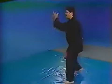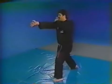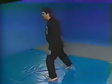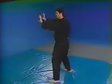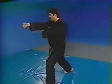Now let's take it from a different angle. We're going to drop back, clear arms out of the way, forward bow, heel palm, back to the neutral, outward hand sword, check on his body, vertical punch. One more time. We'll go one, and two, and three, and four on top. Okay, Master, come up, please.